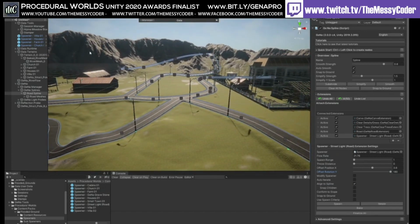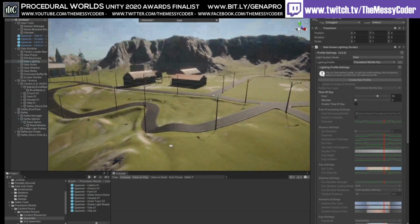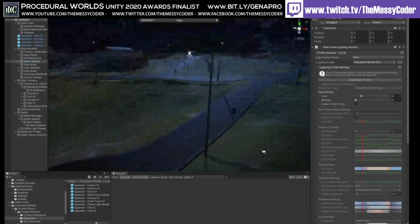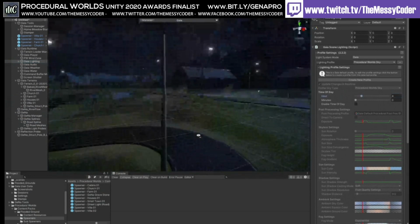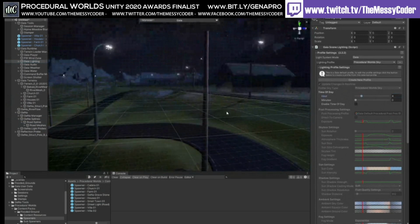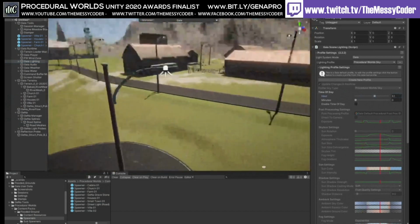So what's the next thing to do? Well, funny you should ask. Let's go to Gaia Runtime. Now this is where all this stuff together is working or is enabled. And let's just change the time. And what you might notice, they're coming on. Our lights are on. There's a culling system on this so that you don't necessarily see them all. And if you look at our lights here, we go back to middle of the day and they're off.